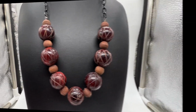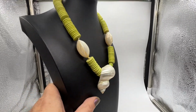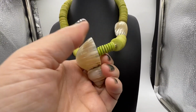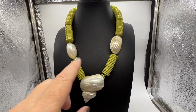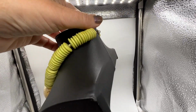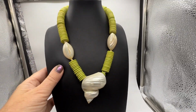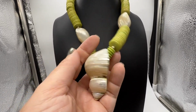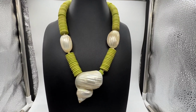It's different. And here is the last one. She sells seashells by the seashore. I just want to see if I could say that. That one is hard. I can't say it twice, but I can say it once. Well, I think this one's pretty. I like the colors. I could see this looking cool with a summer outfit. I like it. I do like shell jewelry. That's kind of cool. Lime green, an interesting choice. I dig it.